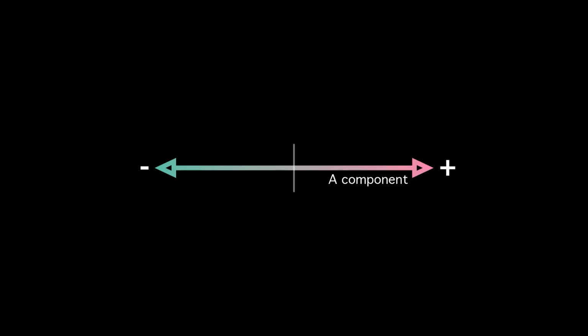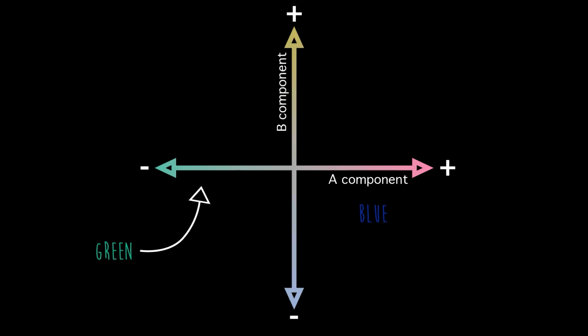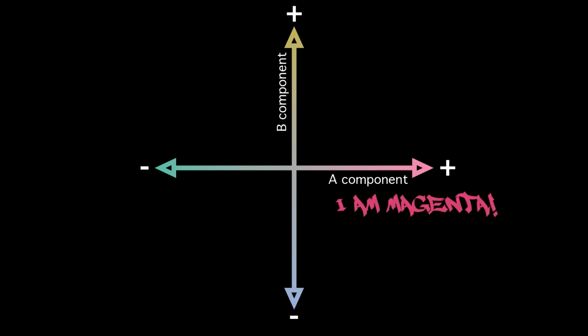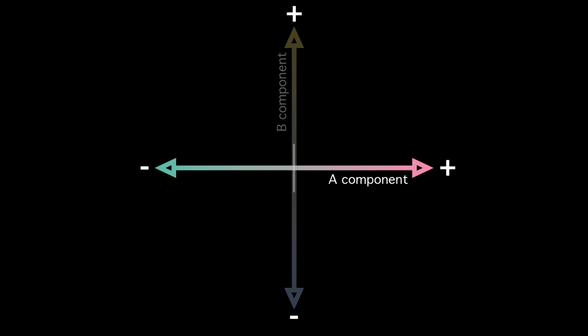Hence, a negative value of A points to the fact that the color is shifted towards green, whereas in B it declares that it is shifted towards blue. A positive A component screams, "I am magenta," and in B, "I am yellow." It should be clear that while a color can have both A and B positive, for example, and this would produce some kind of red, which is at the same time shifted towards magenta and yellow, it is impossible for a color to be at the same time blue and yellow or green and magenta.